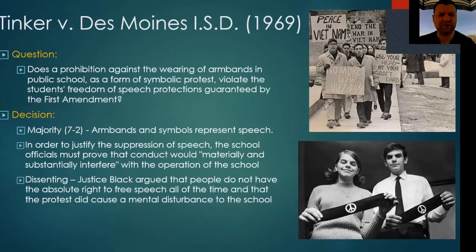The dissenters argued that, in fact, there was some disturbance at school because the students protesting would be so fixated on their protest that they wouldn't be able to focus, concentrate on what they were doing at school. So in a way, there was this distraction being caused at school by their speech, their protest.